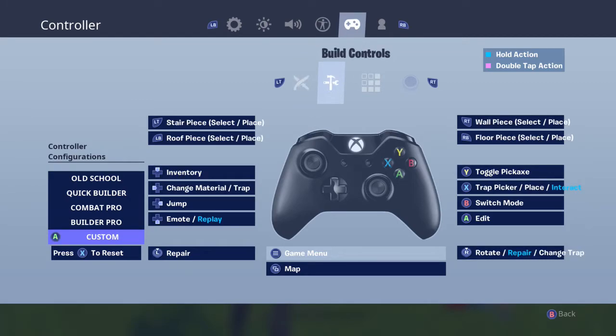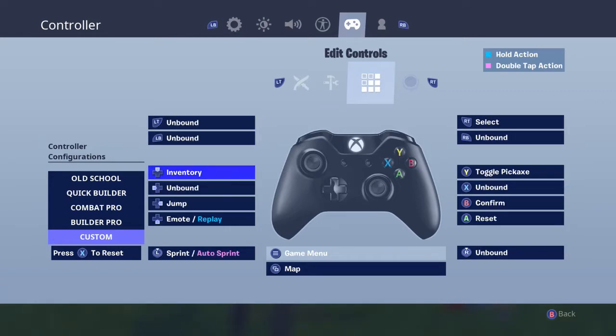Next we get to the building controls. I have this pretty much the same. There's not really much here. You can see everything here, guys, pretty well. And then my edit controls, I have my A button as my reset button as well. Confirm is my B button. You guys can see that.